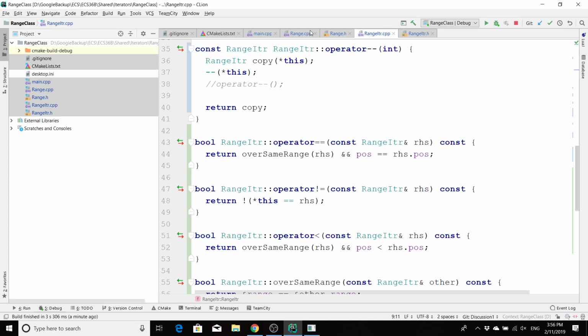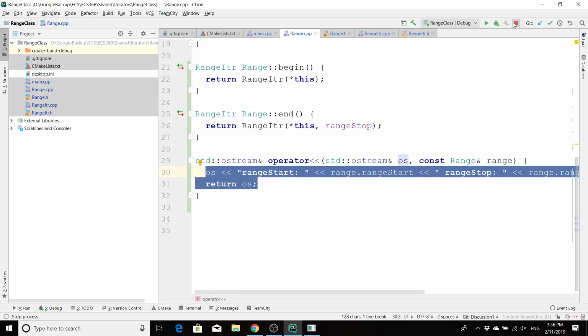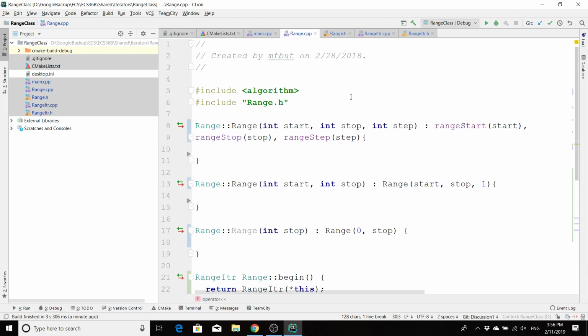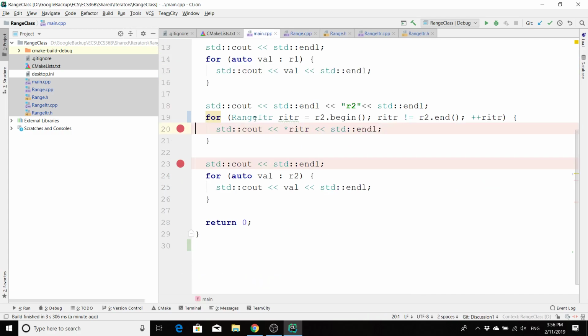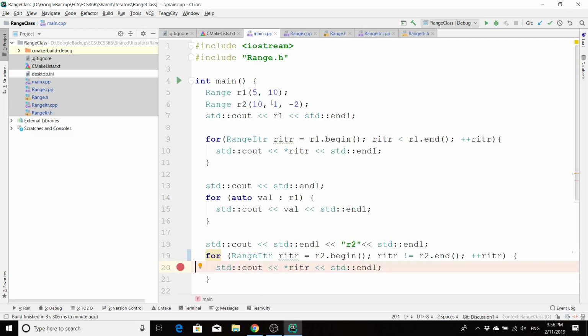Right, back here we said that, stop this. Right here, right, we said that we wanted to start at 10 and end at 1, but if we go by negative 2s, right, we go 10, 8, 6, 4, 2, 0. So we don't stop at 1. So we're doing our comparison between end iterators incorrectly.